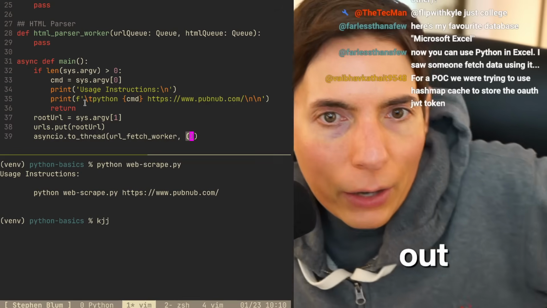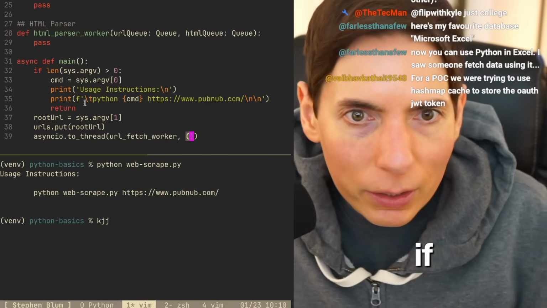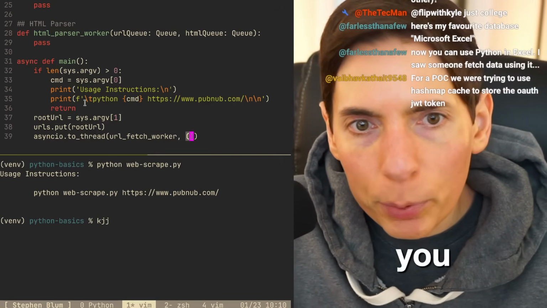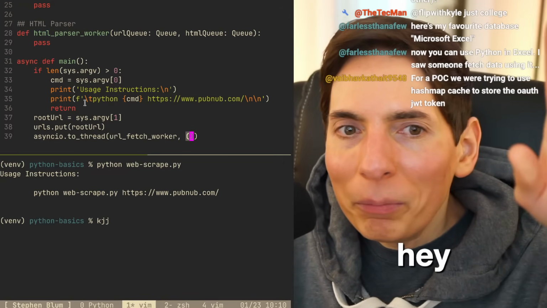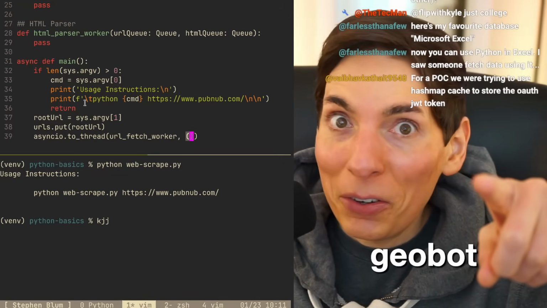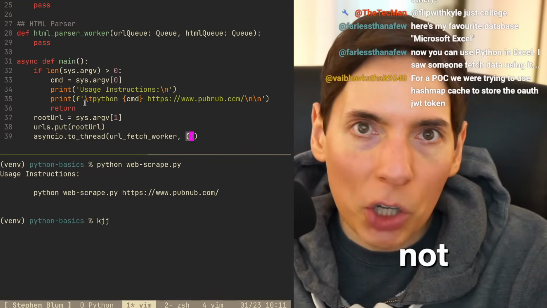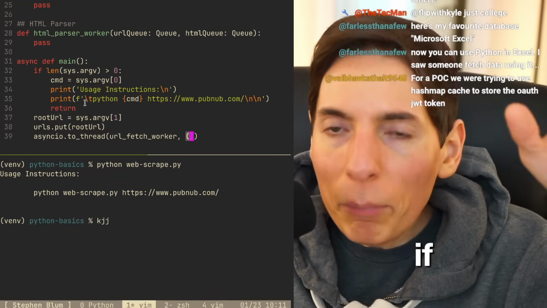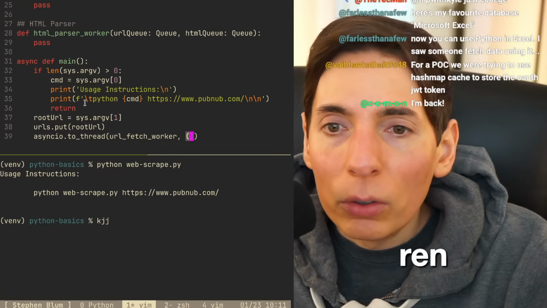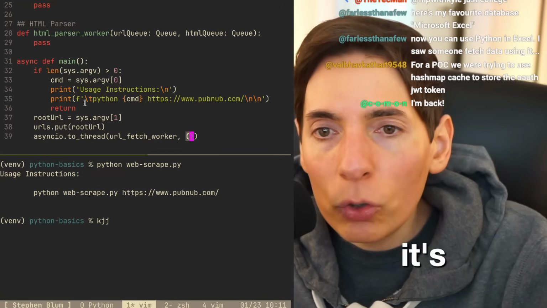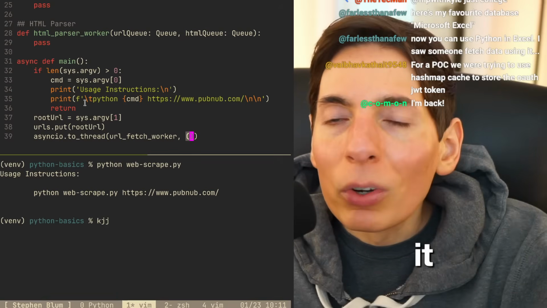All right. Looks good to me. How do you scrape with just requests if you need client-side rendered content? Are you implementing a headless browser too? Hey, GeoBot, you are clever. We're not going to be running JavaScript, so if the web page is not renderable unless it's running JavaScript, we're going to miss it. We're keeping it simple.